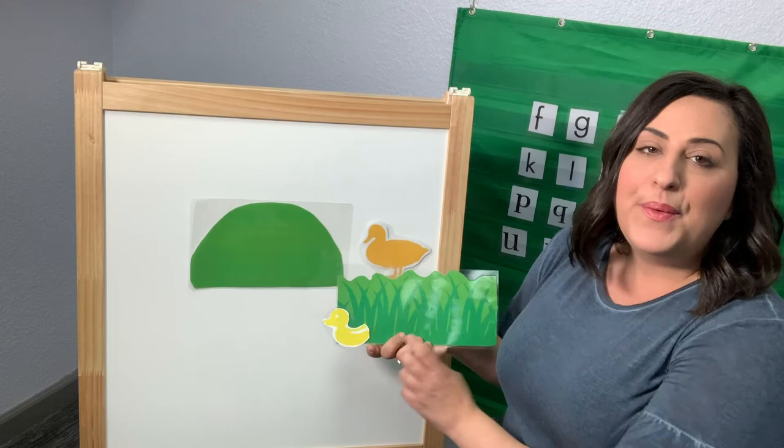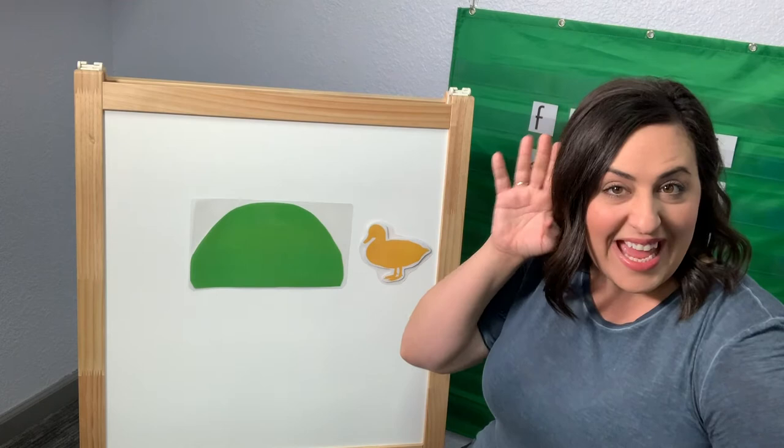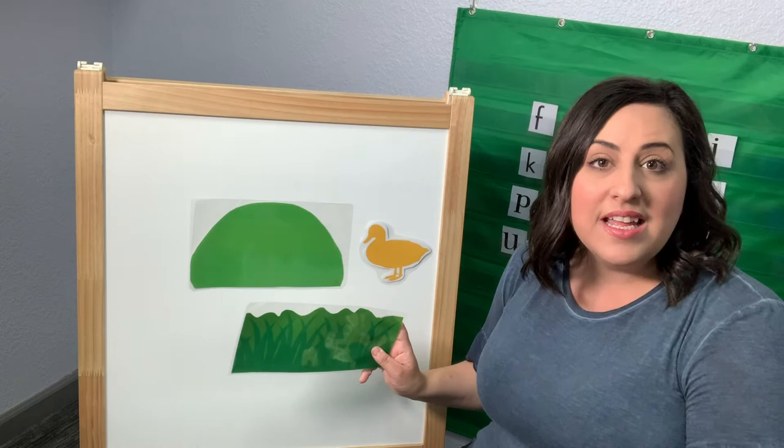One little duck went out to play over the hill and far away. Mama duck said, what'd she say? Quack, quack, quack. And no little ducks came back. All the ducks are gone.